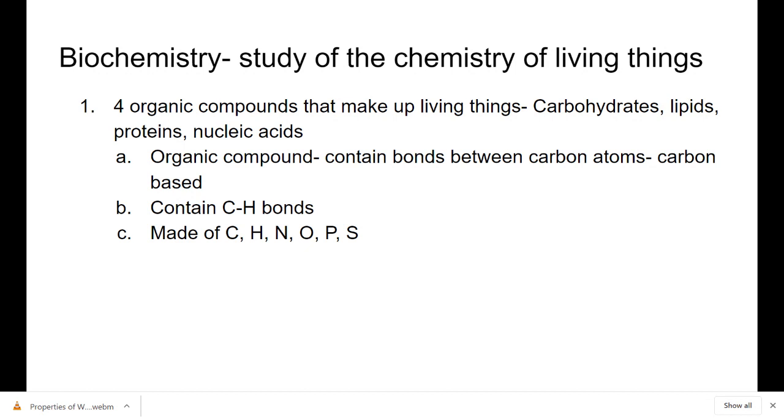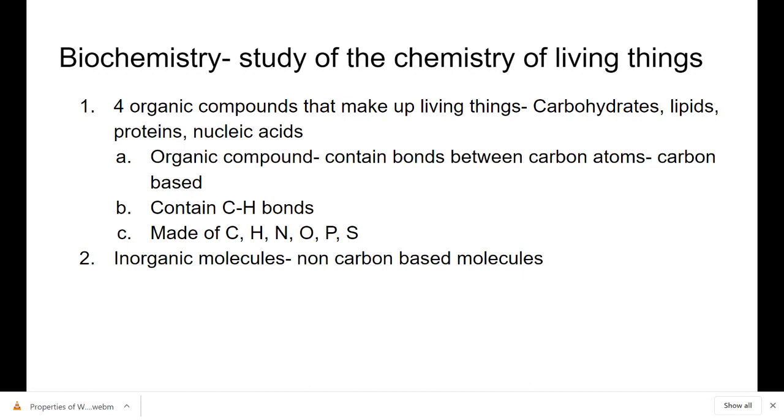Now, what are these? It's not just carbon and hydrogen. We also have all this other stuff here too. So if you can remember from chemistry, or excuse me, from physical science, what do these things mean? C is carbon, H is hydrogen, N is nitrogen, O is oxygen, P is phosphorus, S is sulfur. Now those first 4, carbon, hydrogen, nitrogen, oxygen, are really the biggest parts of these things. And actually the biggest parts of living things are those first 4 elements. But then obviously phosphorus and sulfur are very big as well.